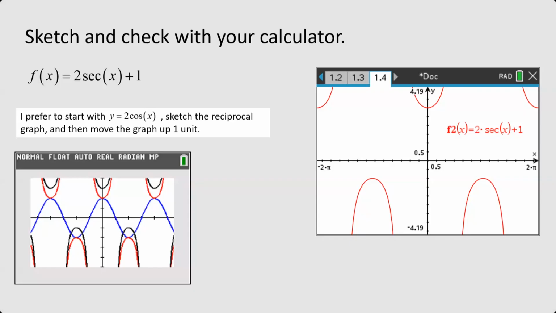What would be the first thing you would want them to think of, like they're doing this for the first time? What would be the first thing you would want them to modify about the secant graph? And then what would you do next? We'll give you just a moment to type into the chat, because I'm always curious what teachers are doing with this. A lot of times we have 2 different points of view because we might have learned it one way or another, and there's always a good way to check it in the graphs.